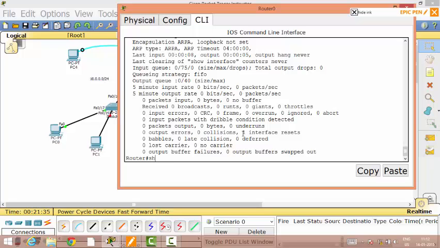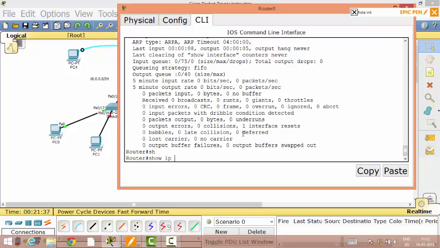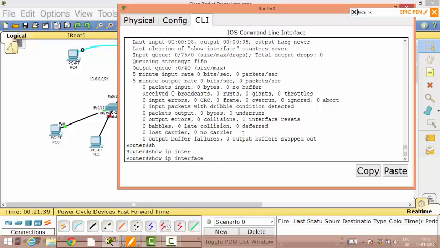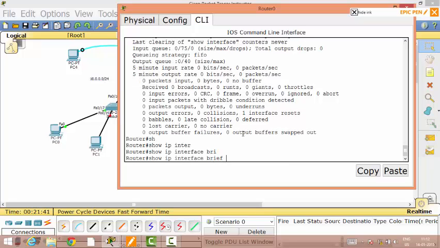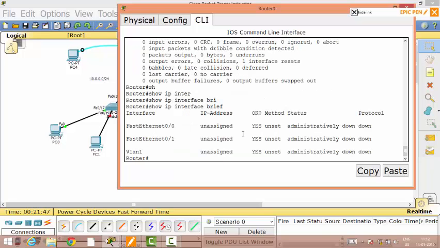In that case, give a command show IP interface brief. Show me briefly, in short, right? You will get it in tabular format. Have you understood this?